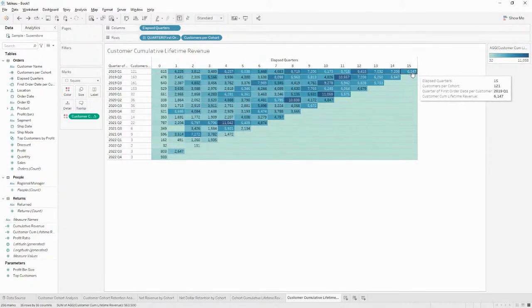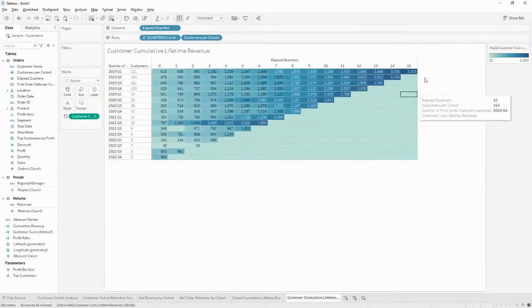So you can see that it was much higher over here because it was divided by the number of clients that were just from that particular period. Now we're starting to get to this customer lifetime revenue number. So you can see that this cohort over here per customer generated this much revenue.